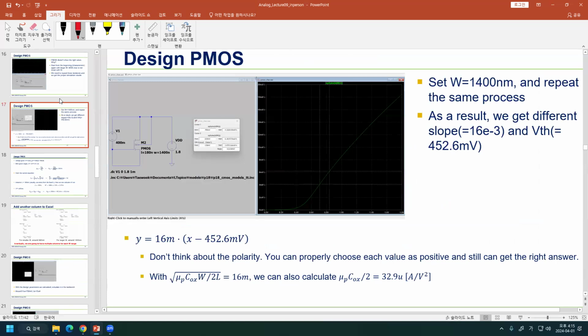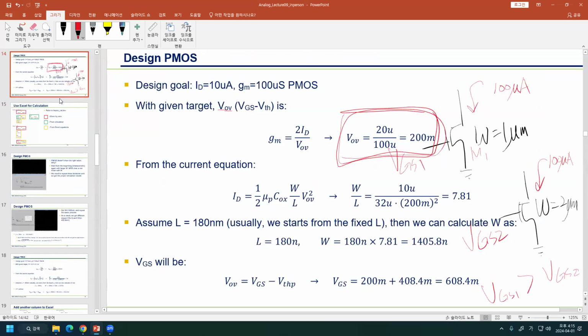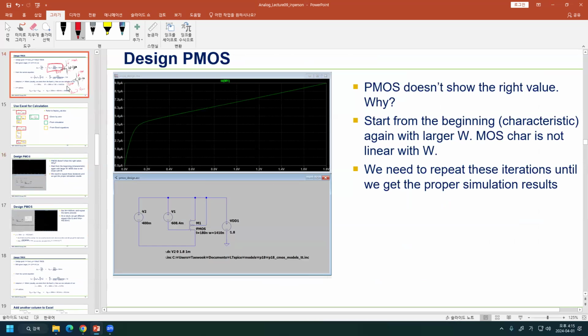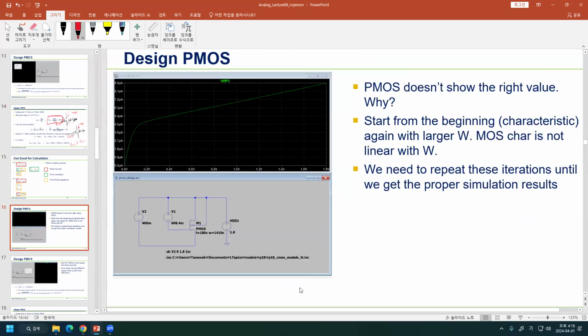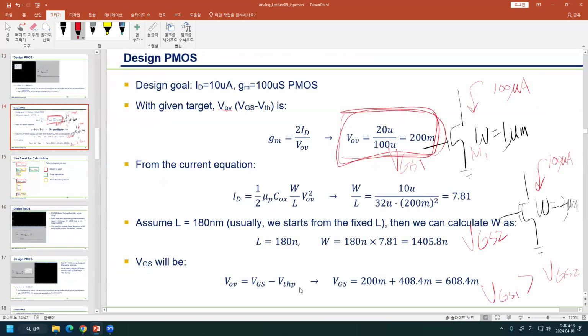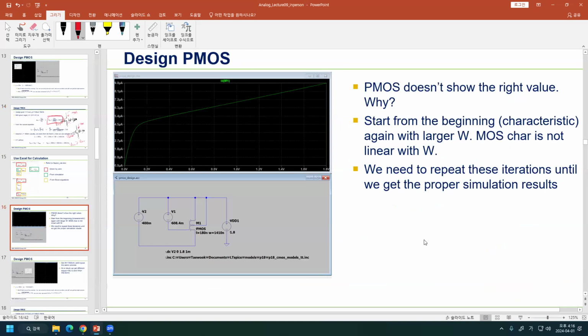In PMOS, what we've done is we designed the PMOS and then we got 1400 nanometers, right? By starting from a 360 nano width, we designed it, and our answer is 1400 nano. If we use this number and apply it, the value isn't there.